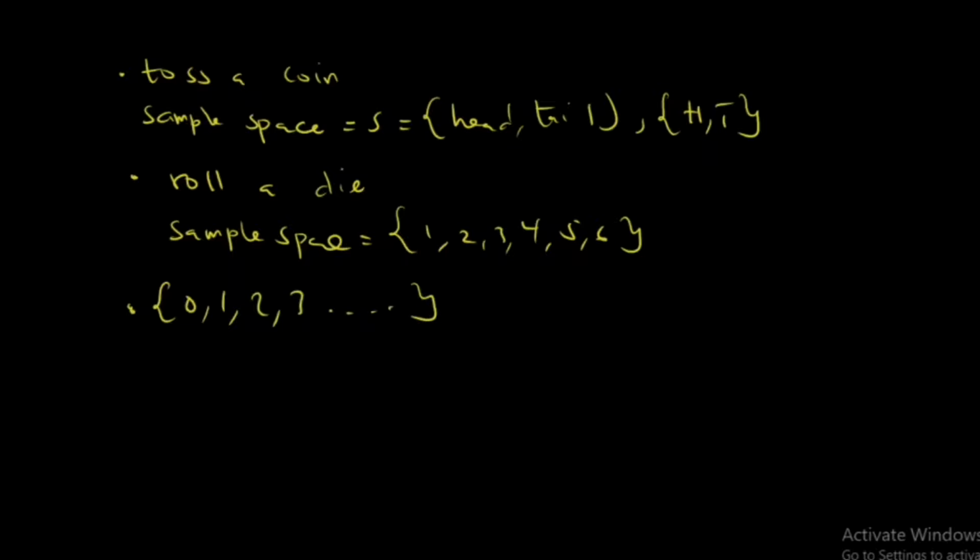When we repeat a random experiment several times, we call each one of them a trial. So a trial is a repetition of a random experiment. A trial is a particular performance of a random experiment. For example, in tossing a coin, each trial will result in either a head or a tail. Note that the sample space is defined based on how you define your random experiment.